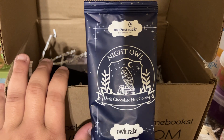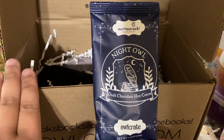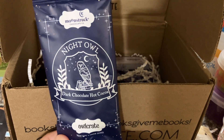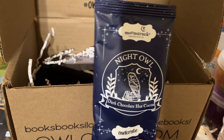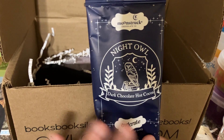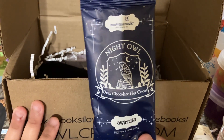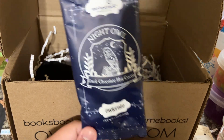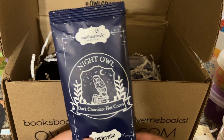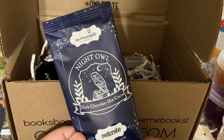One of the things I love about Owlcrate is that they partner with a lot of smaller shops that do bookish things, and they always credit the shop they get stuff from. They'll usually do exclusives with that shop, so even if you were to go to the shop, you wouldn't be able to find some of the items. It's a really cool way to find out about different stores that might be doing cool things.